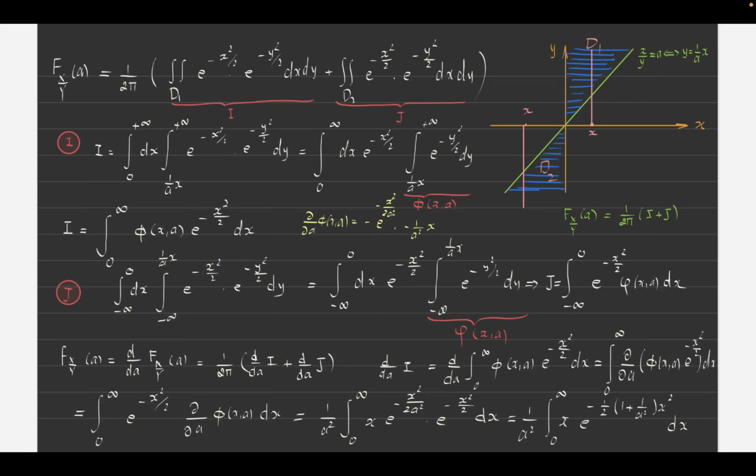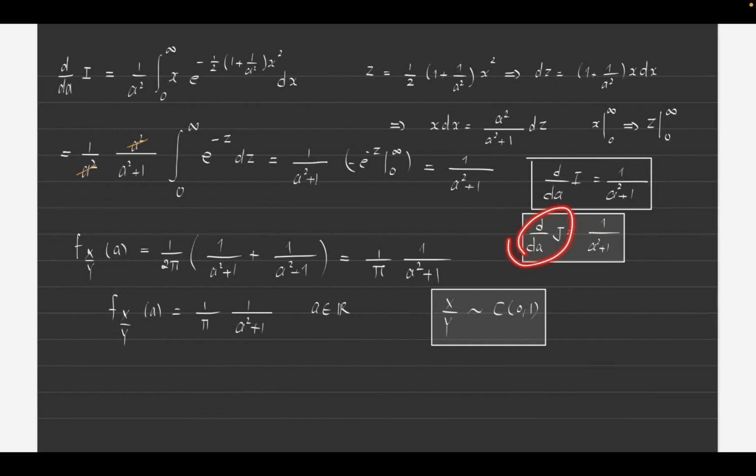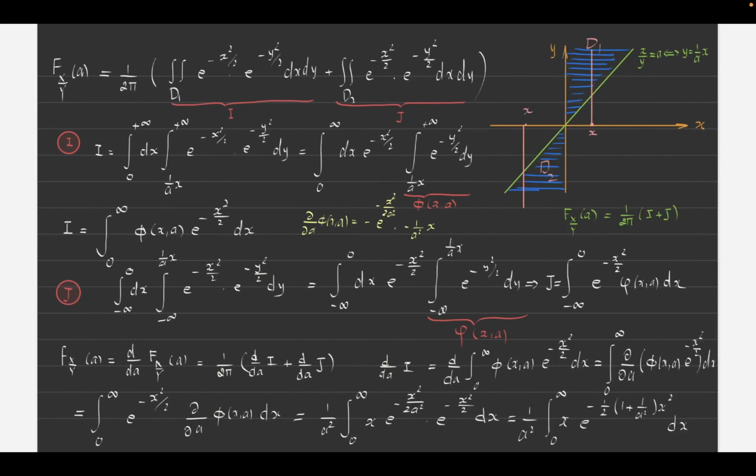Okay, of course, before leaving this method, I just want to tell you that if you're observant, you really don't need to calculate the second part. You can anticipate that the answer to the second part will be also the same. So I'm talking about this. You really don't need to calculate this. Okay, let me tell you why. So let us go back here. And this is your j. You want to calculate the derivative of this one again.